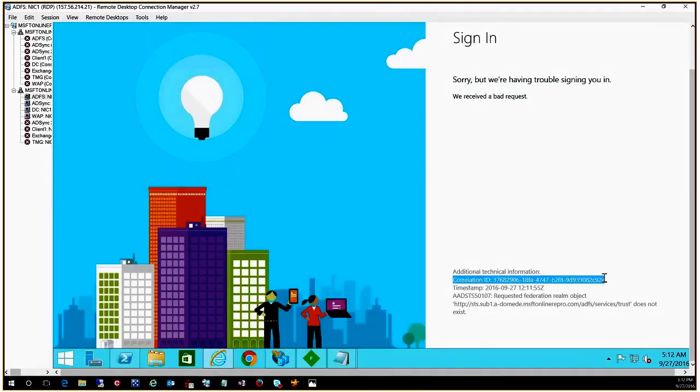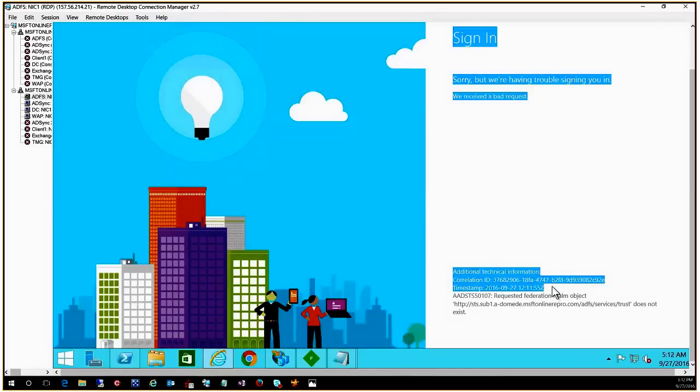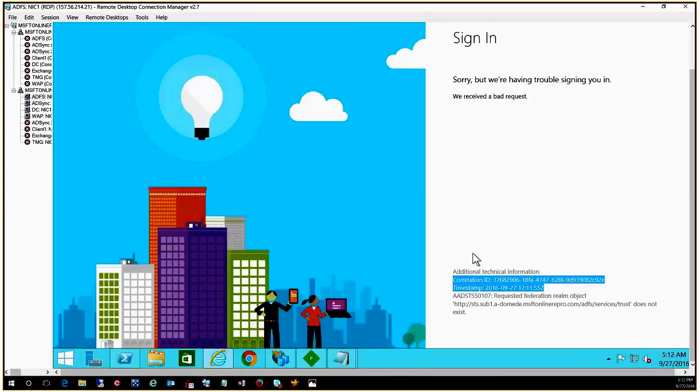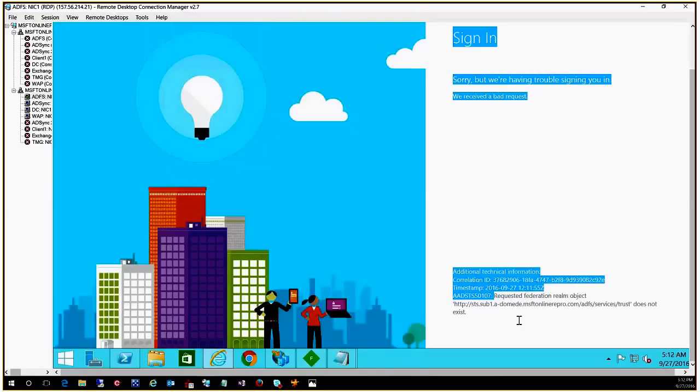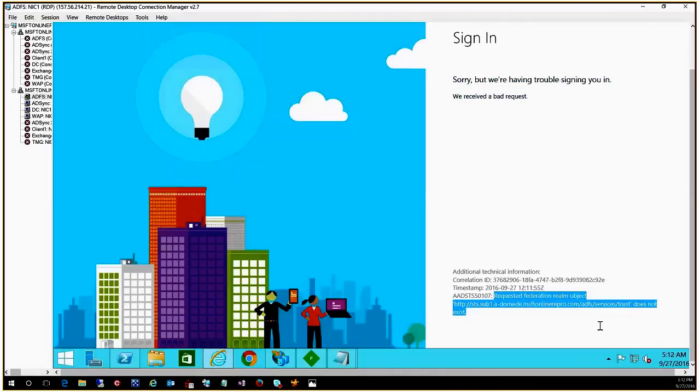One, this is a correlation ID and the timestamp. For me, as a support engineer, these two pieces of information are very important to further troubleshoot this if I need to access our backend servers. But then we have another message that says that the requested federation realm object does not exist.